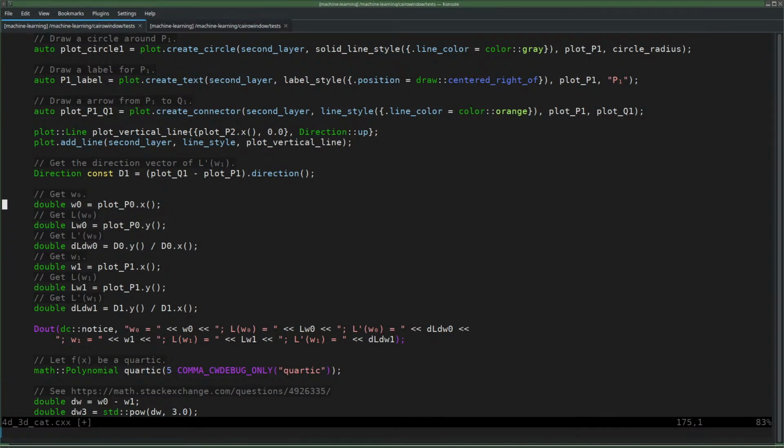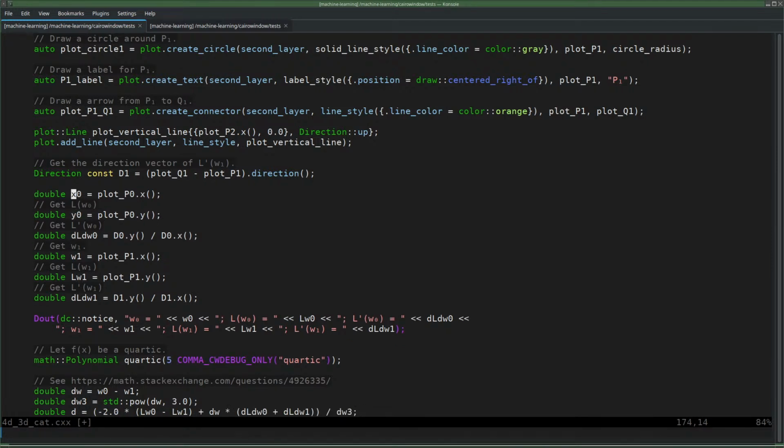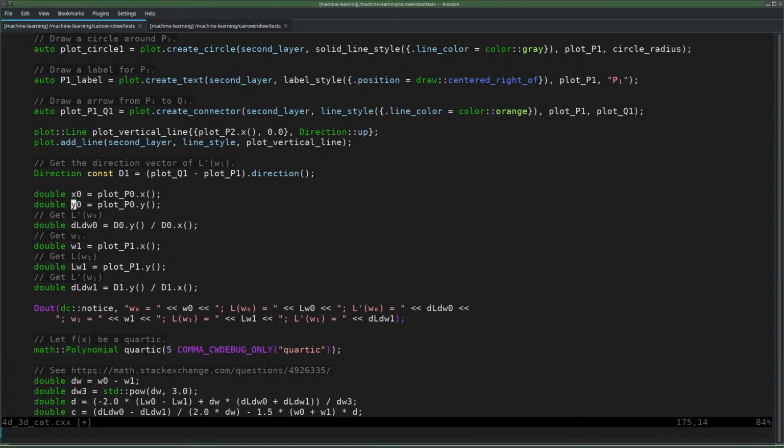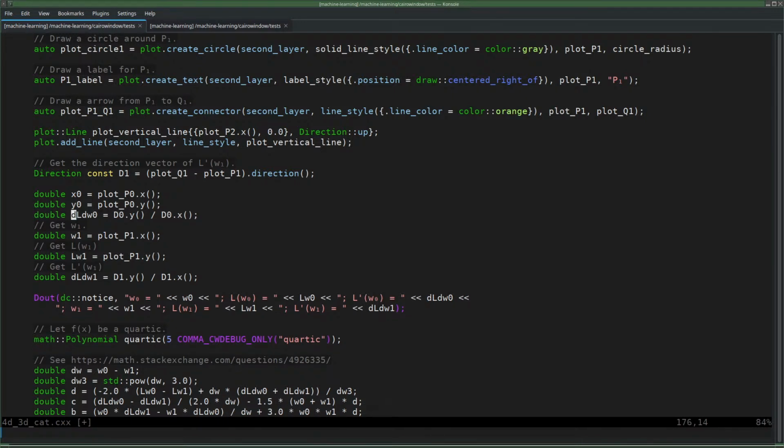So we're going to need this is x0, this is y0. Forget about that. I don't need a second derivative, do I? Not in this case. Well, wait, that is just the first derivative. We do need that. This is d0, right?